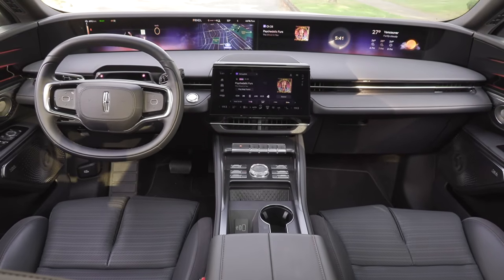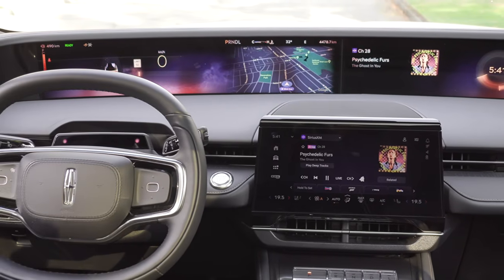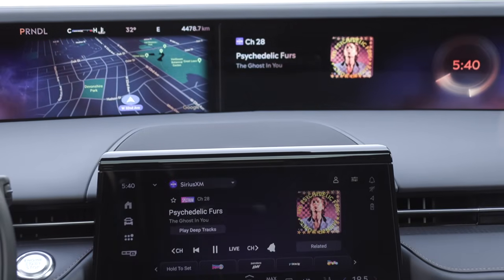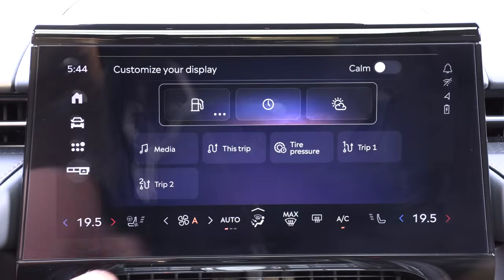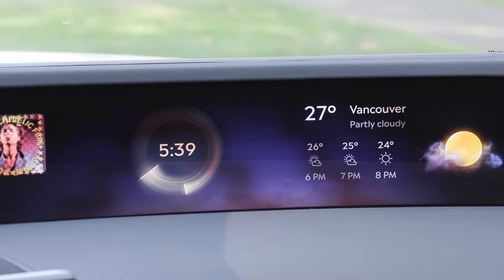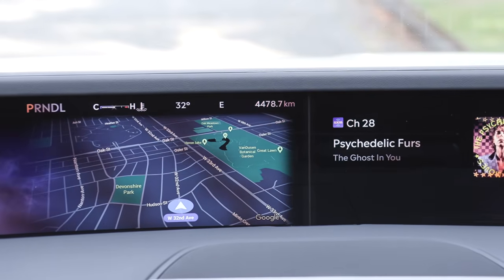Premium product, premium price tag. Anybody who sits inside for the first time is going to say wow — it's a showstopper in here with this screen. There's a 48-inch panoramic display and an 11.1-inch touchscreen. Some asked why you need that upper screen — well, that's where all the big functions are. There are widgets you can move and display on the right side. The panoramic display is just like the monitor on your computer; the touchscreen below is like the computer itself. You can add the clock, tire pressure, fuel economy, and music up there, but everything is controlled in the touchscreen.